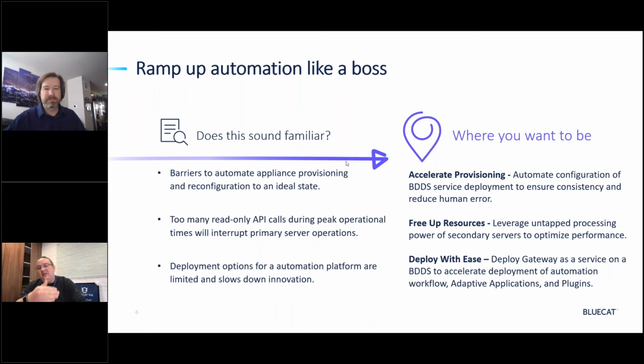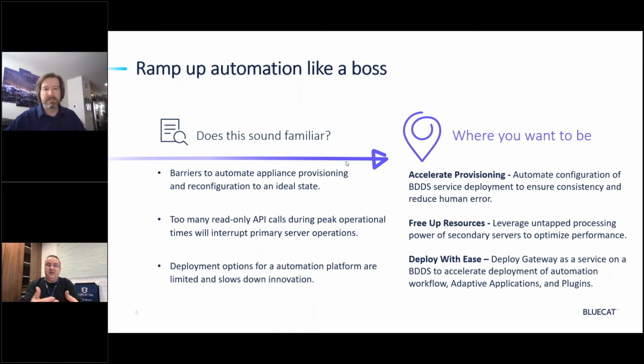But also, when we were looking at this stuff, we said, well, hang on a second. Our customers quite often have their secondary Address Manager sat there as a warm standby in case there's a failure. If they're doing read-only calls, why can't they issue those read-only calls against the secondary Address Manager?